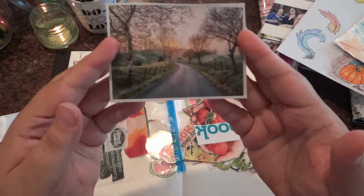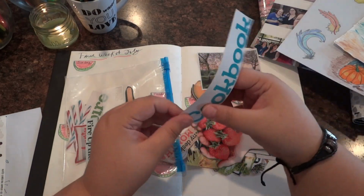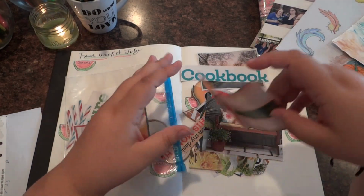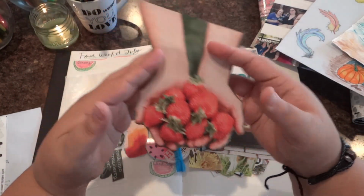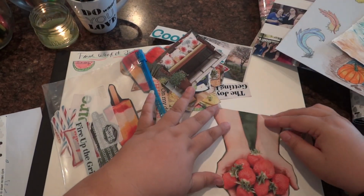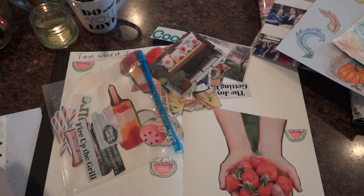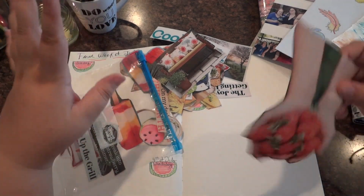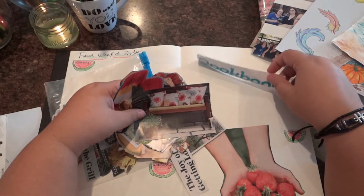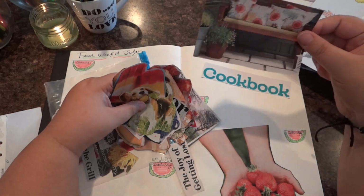Beautiful scenery. Look at that picture. That is just gorgeous. Things that I want to do, like if say I have a recipe or something new I tried, I have little sayings. Look at this, Farmer Fresh strawberries. This is so stinking cute to put right here, and let's say we went to the farmer's market, and then I can write all about the farmer's market here. I love stuff like this, and I'm telling you, tearing out the pages and destroying the magazine, it's so therapeutic. I don't know why, but it is.